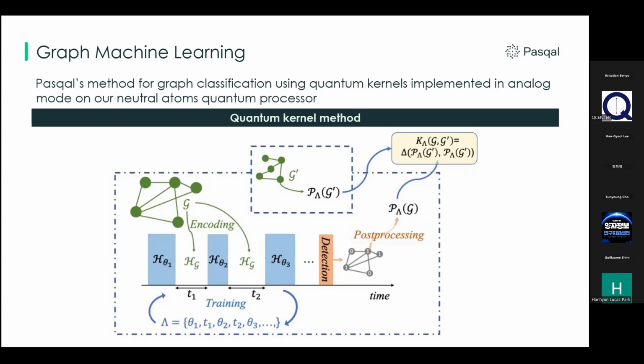And these excited states will have a probabilistic notion, as is the case for any quantum method. And this probability distribution, this distribution of bit strings, the distribution of excited states, will form what we can consider a trace, a footprint of your graph. So you are using your quantum method to encode the graph, excite the system in a strategic way in order to create a probability distribution that is specific, that is representative of your graph.